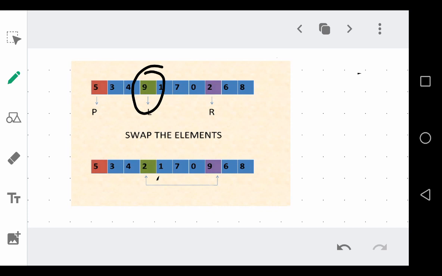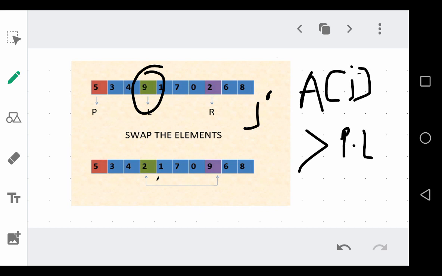After this we are checking, we cannot further increment the I value. So the next step is we are checking array of j. Array of j should be greater than the pivot element. We'll check. Yes, the condition is true. At that time we'll decrement j.